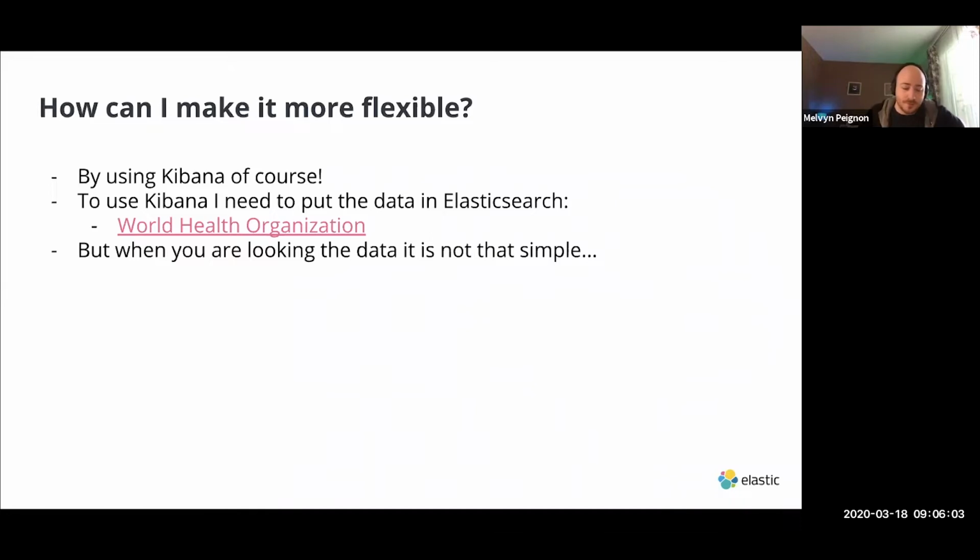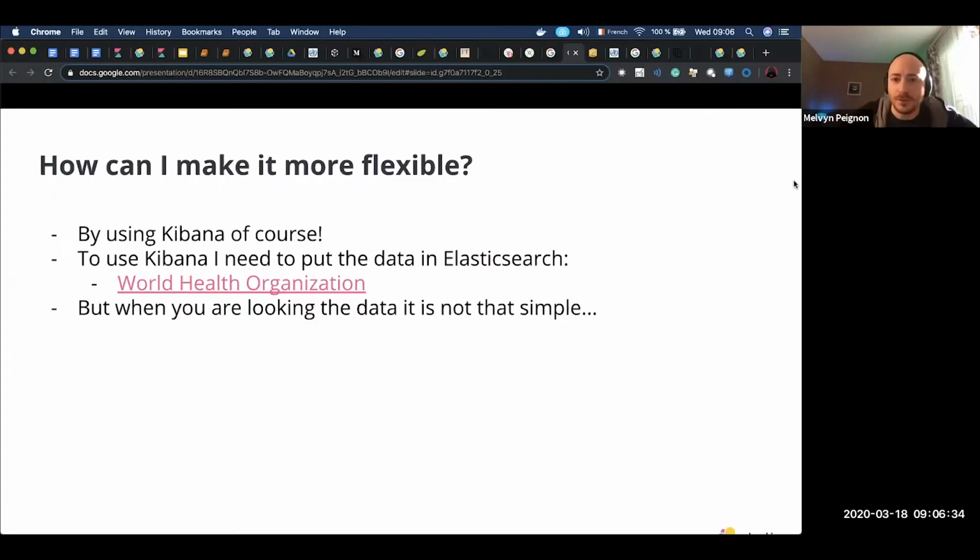So I tried to find a data set, and I actually found it. I used a data set from the World Health Organization. Every day, the World Health Organization releases a PDF containing all the cases that happened during the previous day. For example, at the end of the day, I think at midnight, they publish a new PDF containing all the information. I can show you that actually.